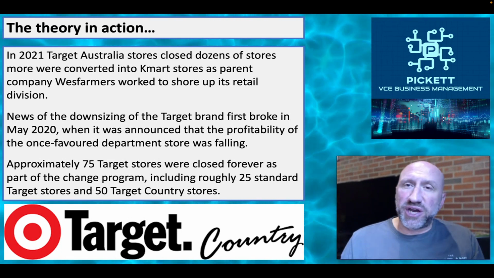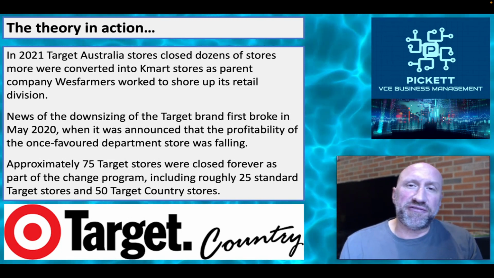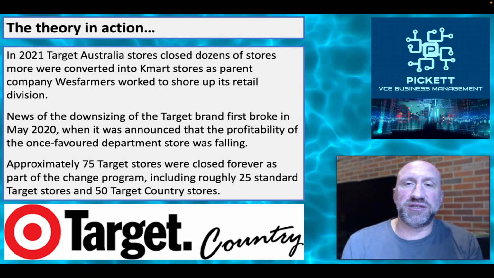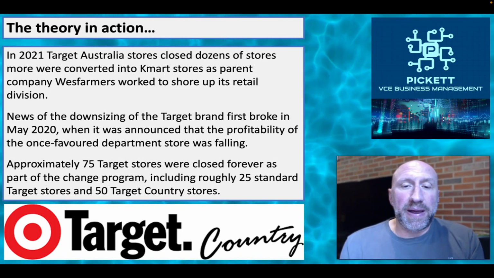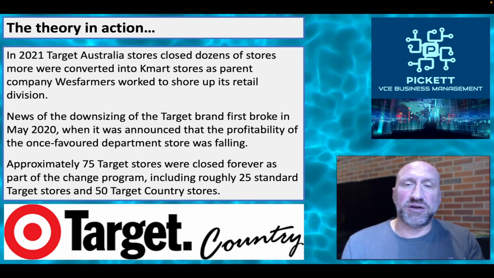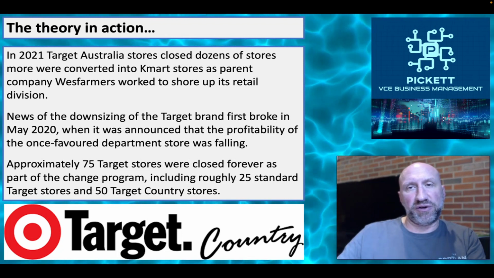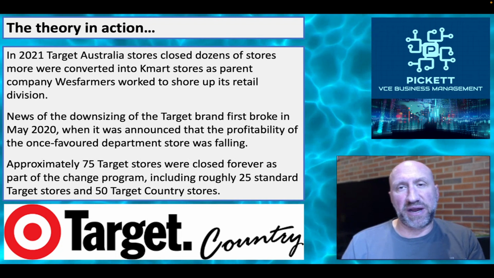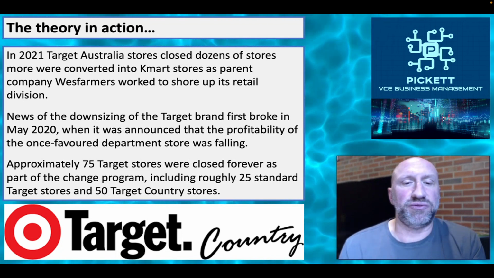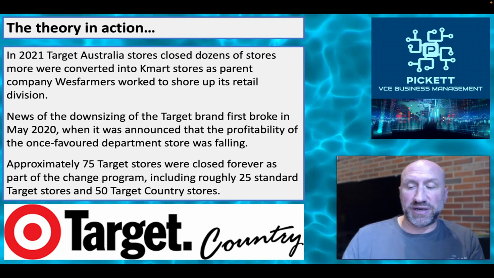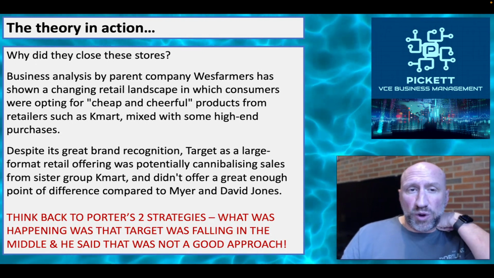So the change was that they closed down roughly 75-ish Target stores forever, including 25 standard Target stores and 50 Target country stores, which are the smaller versions of Target that you tend to find out in country towns, regional towns, coastal towns, that sort of thing. So that was the change that needed to happen. So why did they close the stores?